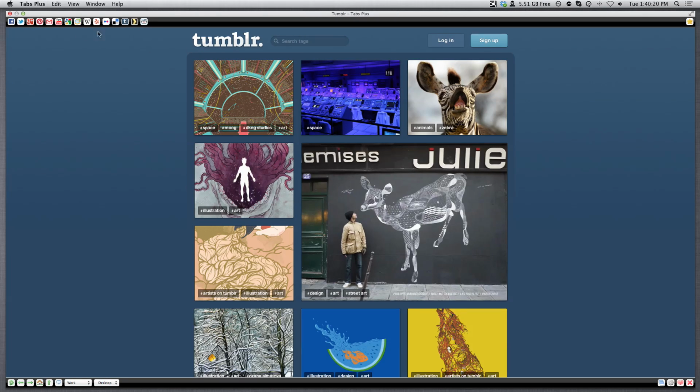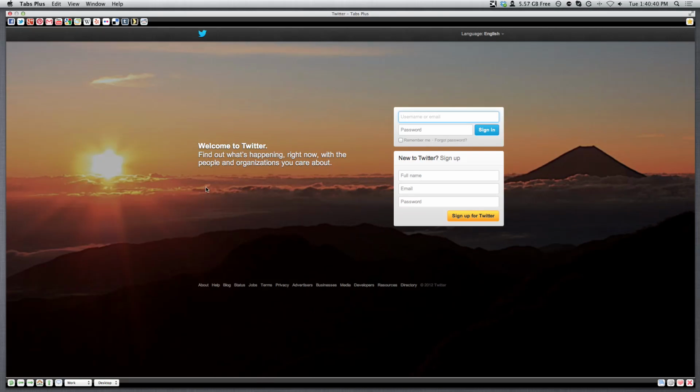And the great thing about Tabs Plus is that you have different scopes where you could set work, personal, school, and you could manage and create additional scopes if necessary. Basically what this does is you could select a work scope, go ahead and jump into Twitter, log in with your work Twitter account, and when you go back to your school account, you could set a different Twitter account for this particular scope. So you could easily jump between school accounts, work accounts, and personal accounts, and any other accounts that you could create additionally.